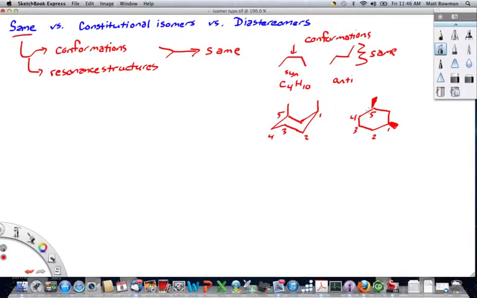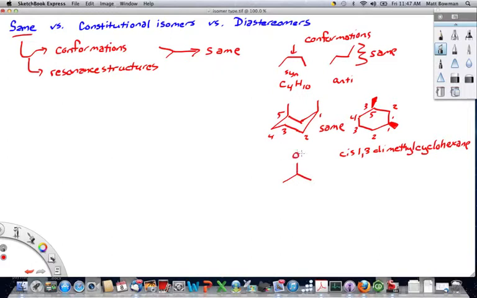Sometimes being able to name a structure will help. Like this one, you could call 1,3-dimethylcyclohexane. Notice I use 1,3 and not 1,5 because I wanted the lowest combination of numbers possible. Moreover, these methyl groups are in the same phase as each other, so that's cis. And this name also applies to this. So these are also the same.